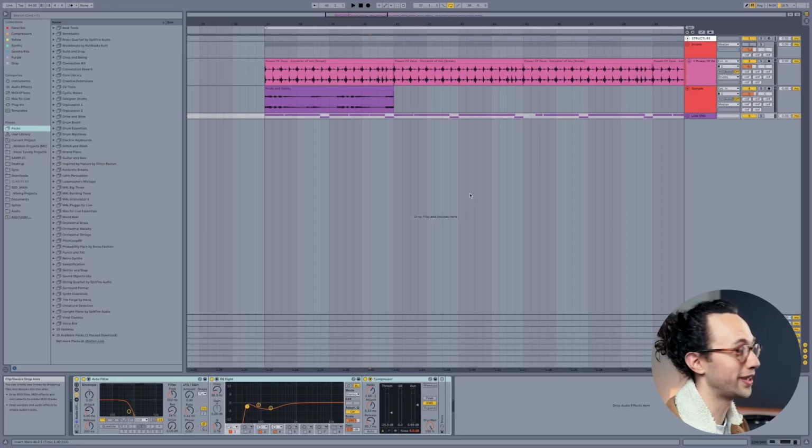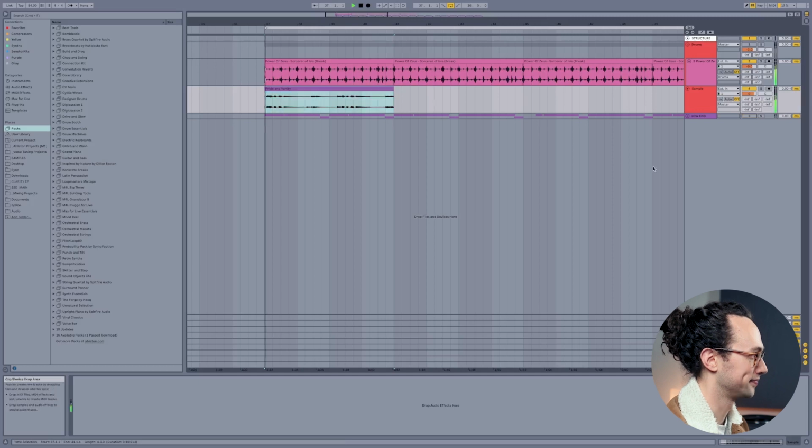And speaking of low end, a crucial piece to the puzzle of A Tribe Called Quest here is to make use of a sampling technique called low end theory. Yes, it's the name of an iconic Tribe Called Quest album, but it also refers to a technique where, when you are sampling a record, you use a low pass filter and filter out everything except for the bass line, and then use that as the basis for the beat to build off of. I found this record called Pride and Vanity by Ohio Players, and all you beat makers out there, this is an absolute gold mine, but check out what this sounds like.